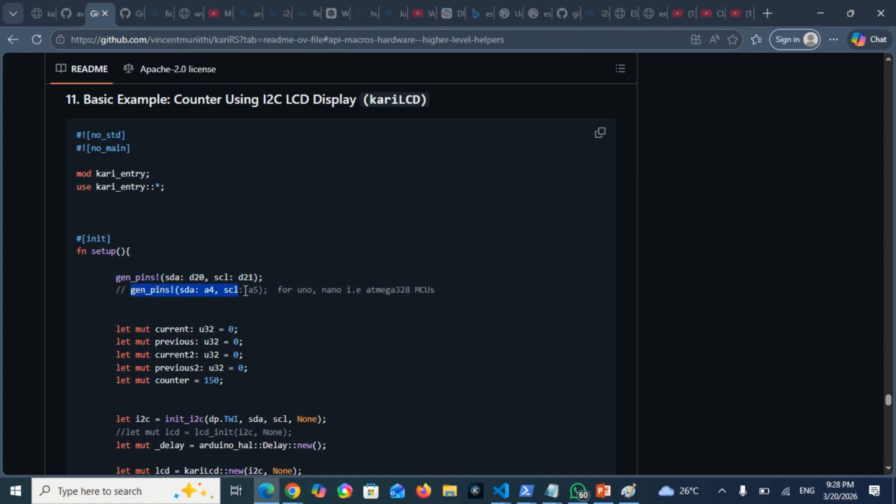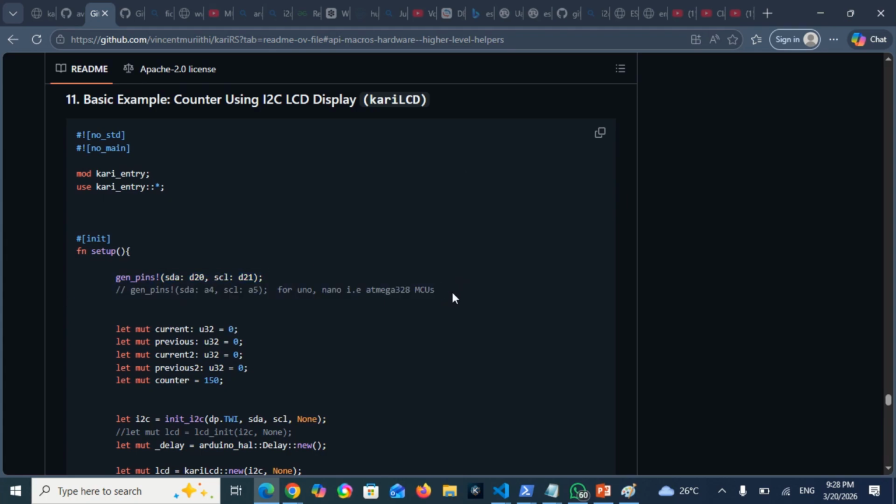We can see even the genpins for Uno are written. It goes also for Nano, and the same for ESP32, which has various pins. For ESP32, you can use 21 and 20 and 22. So it matters what MCU you are on.